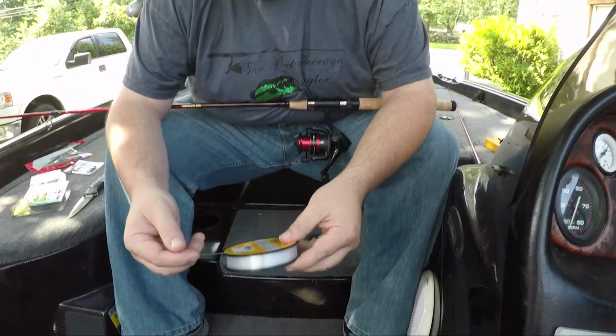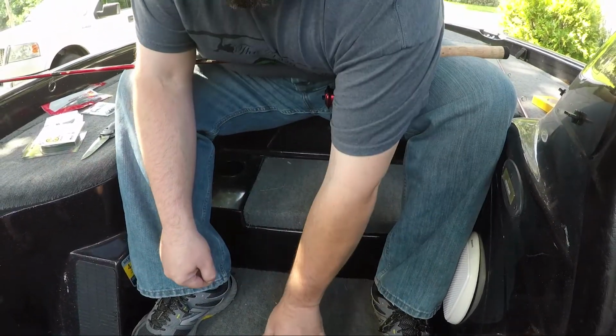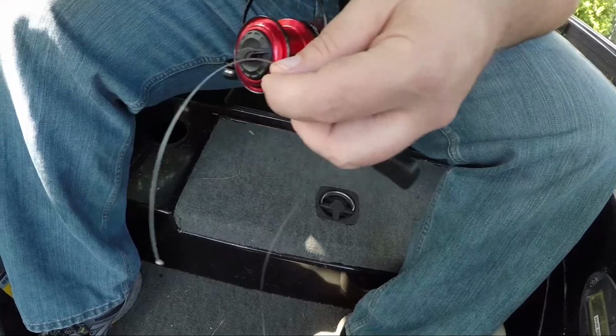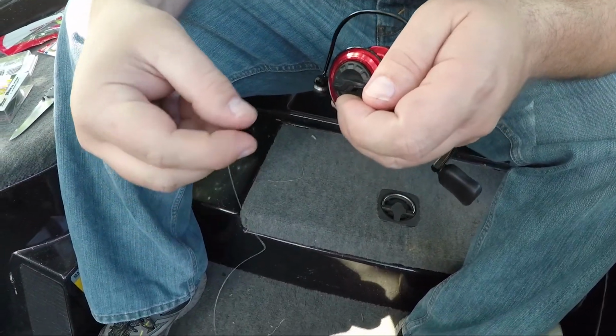That's naturally the way the memory of the line wanted to lay. I'm going to make sure I pull that off the same way, and it goes on to the spool. Now, the knot we're going to tie is a slip knot.